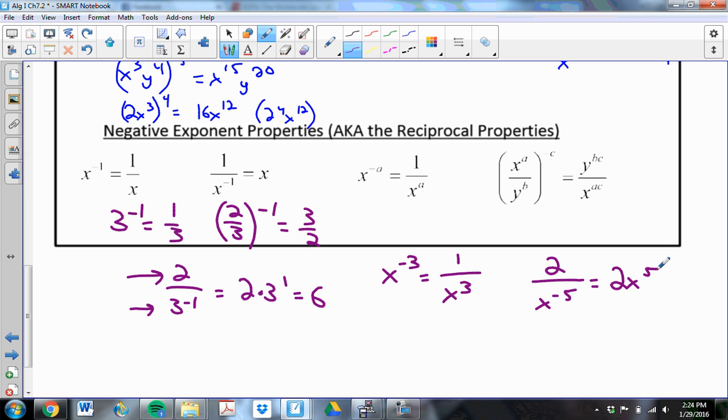Negative powers don't change signs. So it's like 3 to the negative 1 didn't become negative 3. When I had 3 to the negative 1, that does not become negative 3 or negative 1/3 or anything like that. It just takes the fraction and flips it over. A negative power flips a fraction over. So here, that's a negative c. The negative's really faint. You can barely see it. But the whole fraction got flipped over because of the negative power. That's why the x's went to the bottom, and you had x to the ac on the bottom and y to the bc on top, because the stuff that was on top went to the bottom, stuff on the bottom went to the top.